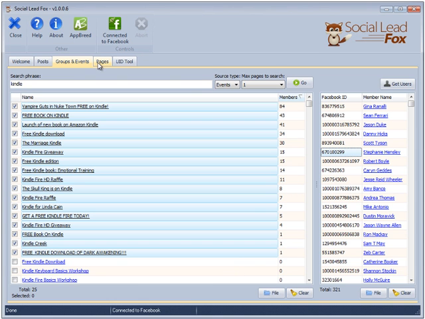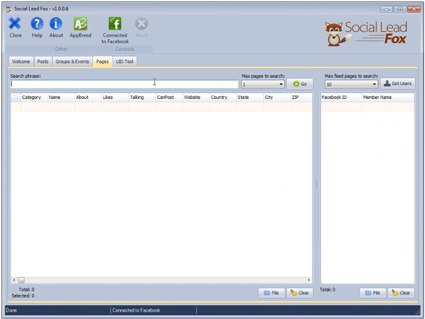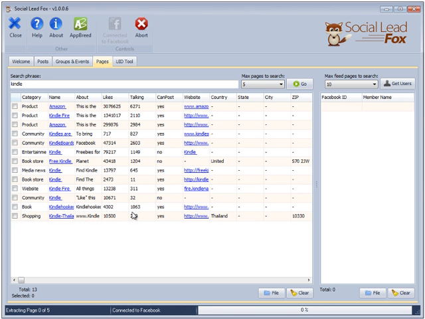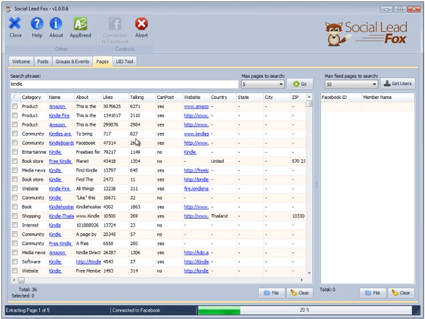And now another thing we can do, which is really powerful. This is pretty good. You get really good targeted leads out of this, but let me show you another way that, in my personal opinion, will get even more highly targeted leads. And I have to explain this because this just gets me so excited every time I talk about it. So again, let's just type in Kindle. The software is going to go out to Facebook and grab fan pages that are related to Kindle. A fan page is different than a group or an event, because a group can run off a fan page, or an event can also run off a fan page. So this is just getting fan pages, and it's coming from the API.